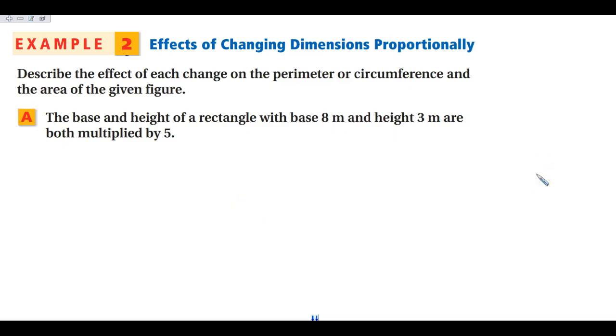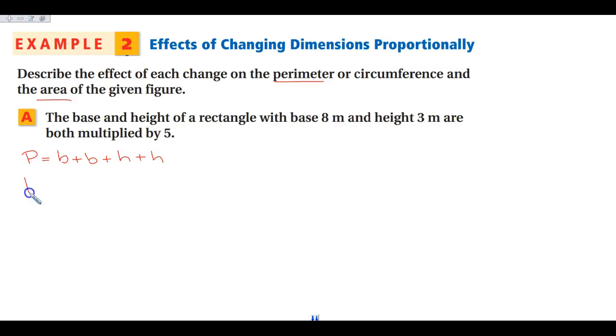All right? So now what we want to look at is what happens when we change 2 dimensions. So we're going to look and see, all right, I have the base and height of a rectangle are both multiplied by 5. Now, I want to know the change on the perimeter and the area. All right? So I'm going to start with perimeter. When I do my perimeter, all I'm going to do is add up all of my sides. With a rectangle, that's 2 bases and 2 heights. Okay? We could say 2b plus 2h, that's fine too. It's up to you how you really want to write it. I just stick with, I'm going to add up all the sides.